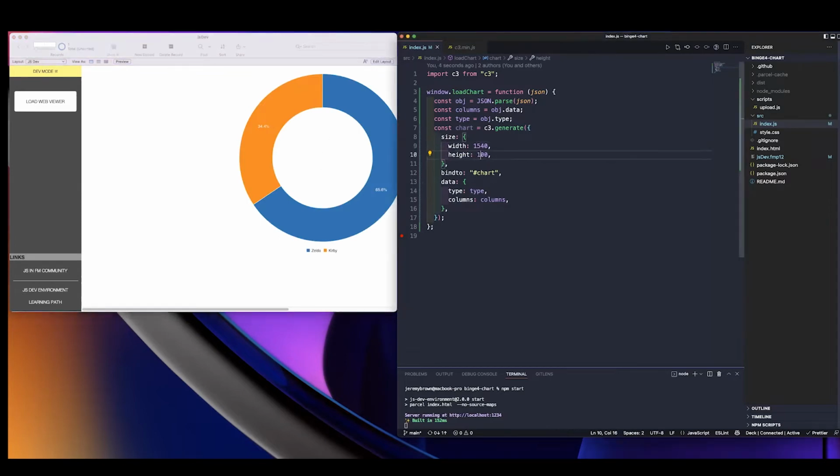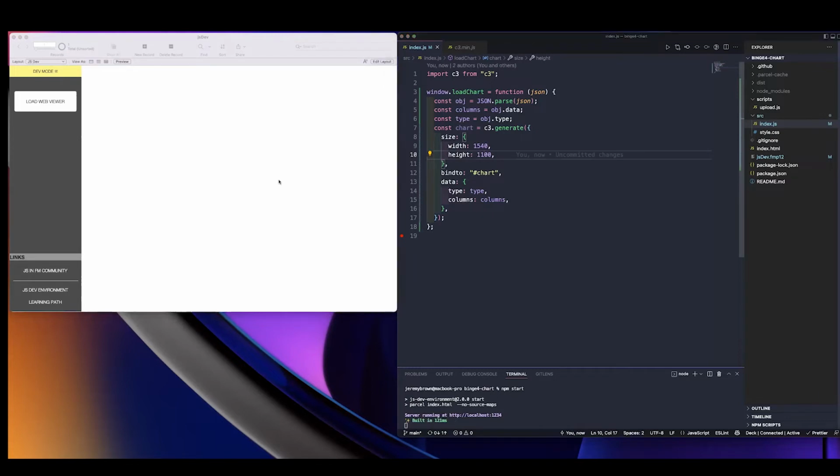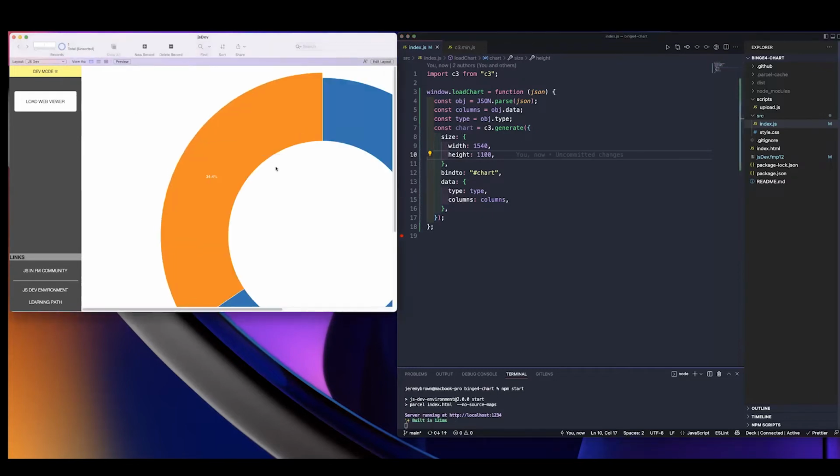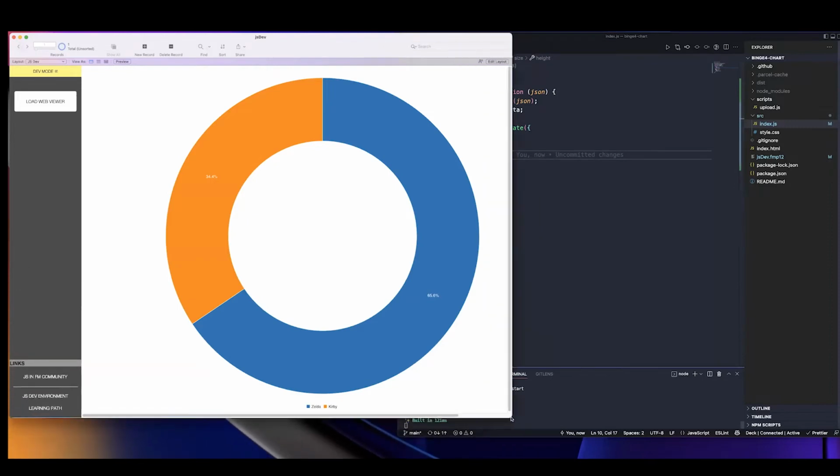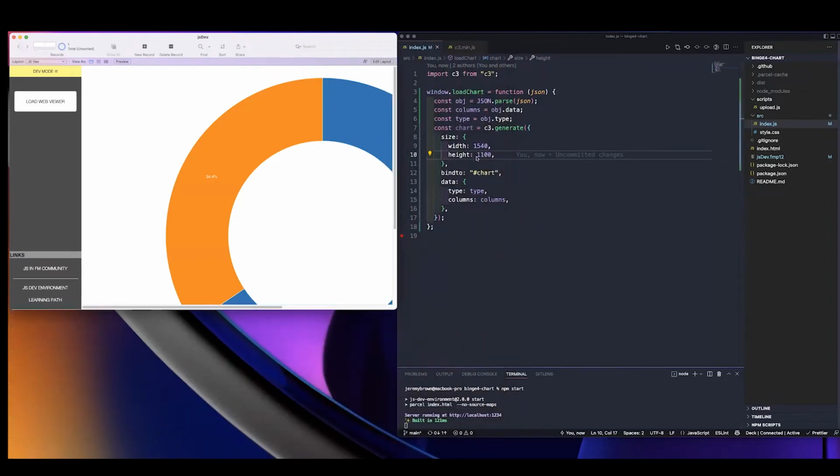If I do 1000, so I'm able to change it programmatically with the options there. But the libraries are meant to be used and not ever looked at, if that makes sense. And we won't do any adjustments of it in the course.